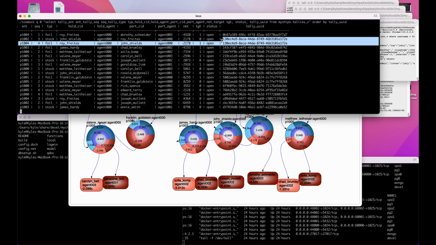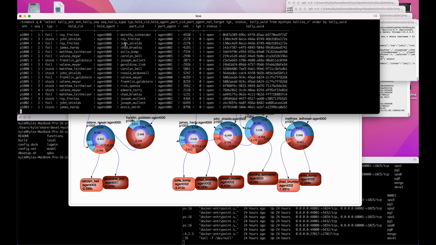which is handy. And you can see, if you see two UUIDs in a row, you know that it's a local because we have a record of both the stock and the foil on our server. But if it's not two in a row, then we say, oh, that must be foreign because we hold either the stock or the foil and some foreign entities. Yeah, there's another clue in the database which I'm not actually displaying in this particular query, but it's called part_ENT, and it will display this entity ID of the partner if it's a local partner. So the database is aware of whether the partner is local or remote, and we can use that in various ways.